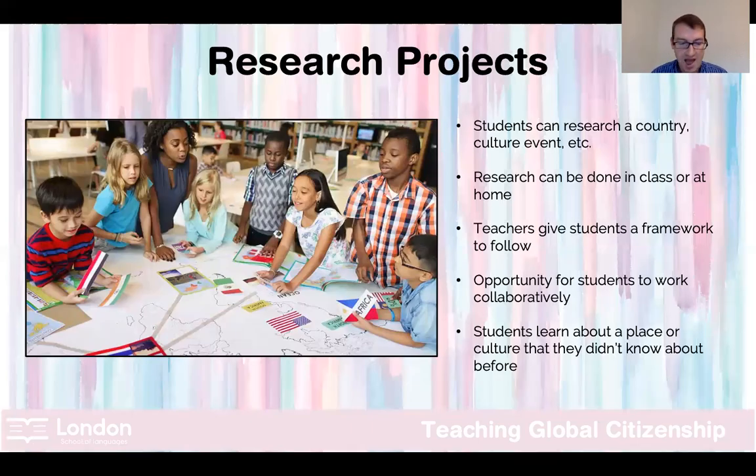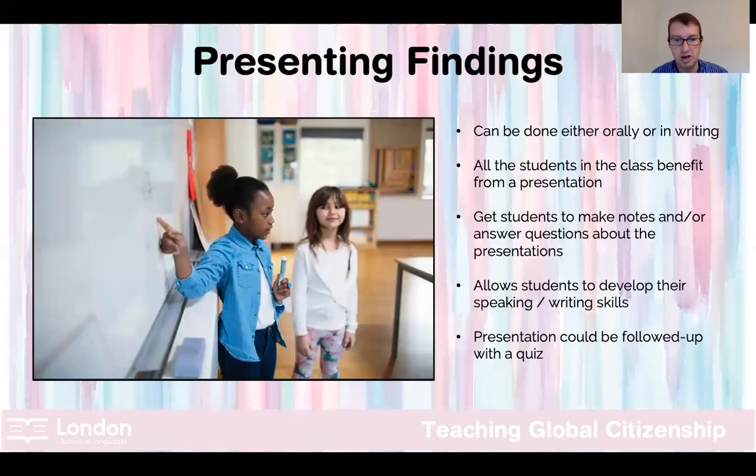And then once you've done your research project, you can get your students to present their findings. This can be done either orally or in writing. It doesn't really matter. But the key thing with presenting the findings is all the students in the class benefit from the presentation. So although each student will have only researched one place or one culture or one event, they will get the benefit of 5 or 6 because the other students in the class will present their findings.